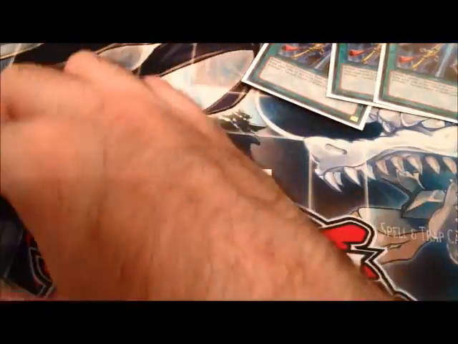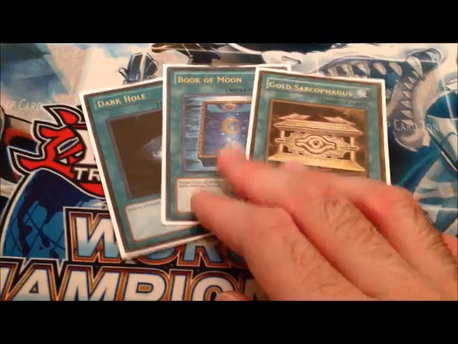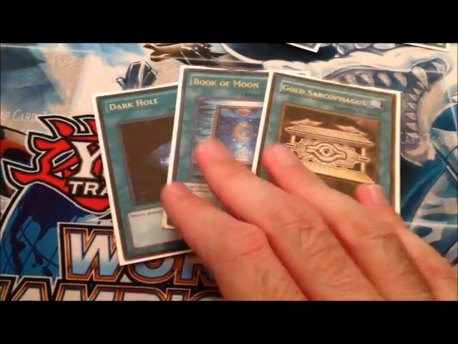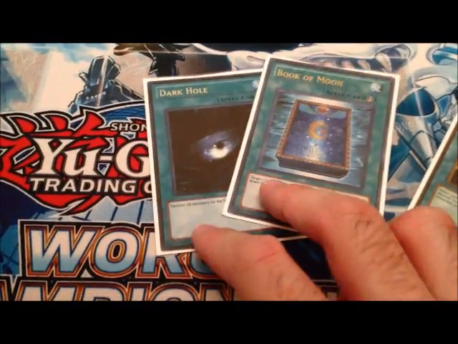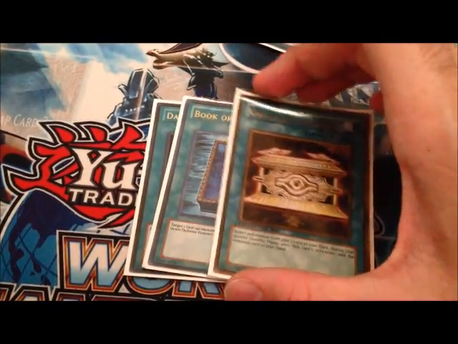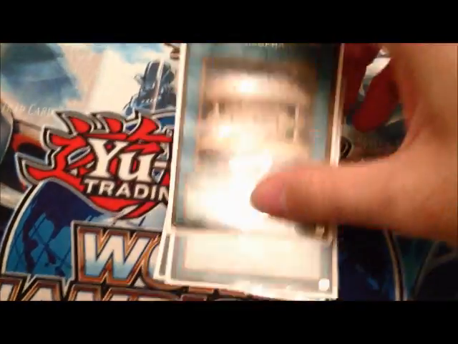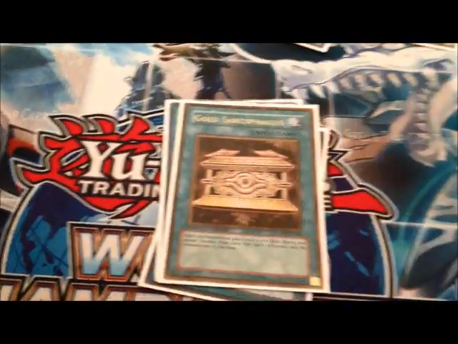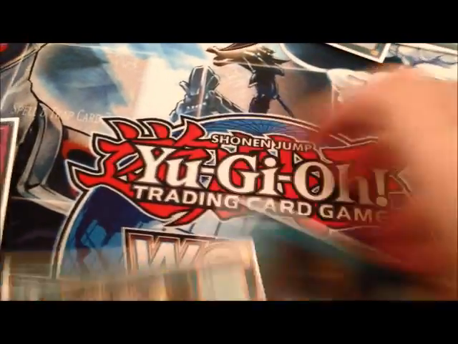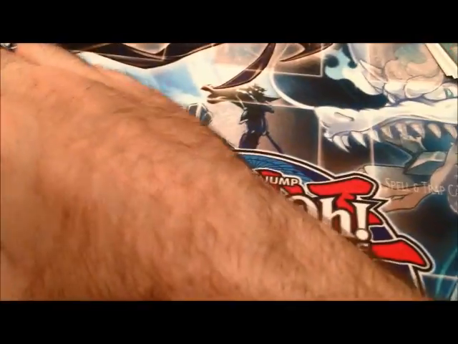Then for the one-ofs, Dark Hole, Book of Moon, and Gold Sarcophagus. I almost caught, yeah, I did catch myself saying Dark Hole, Heavy Storm, Monster Reborn. Oh, the Trinity has been broken. Now it's just the duo, the delinquent duo. Ha ha ha. Yeah, but Dark Hole and Book, 2 of the best spells in the game, and Gold Sark is basically any dragon that you need for the situation, short of Red Mid, Divine Dragon Apocalypse, and Light and Darkness Dragon. So, yeah. Gold Sark, you only have the one of, gotta make use of it the best of your abilities, but it's still a strong card.